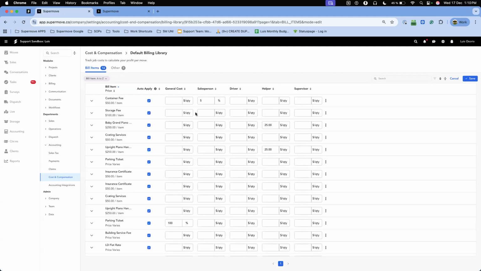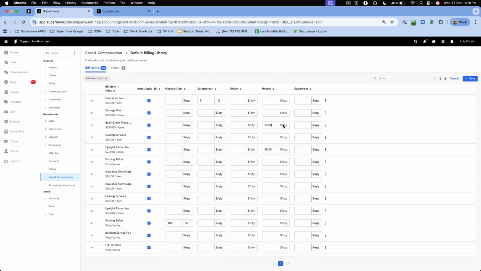Within the actual compensation items, guys, we are going to have a very unique feature, which is this one right here, which is pretty much how we want that compensation item or that cost item to react to the bill item that we see on the bill itself. So the first one that we see is rate per quantity. A really great example to use here is for supplies or handling fees. So for example, I have this one right here and this one right here as well set up, which is a baby grand piano handling fee.